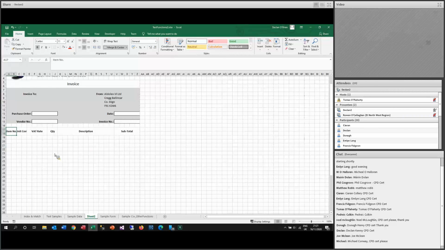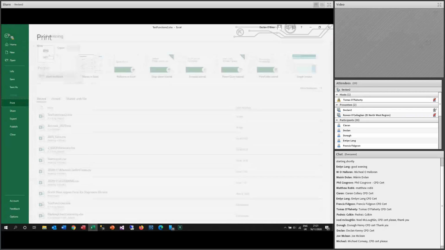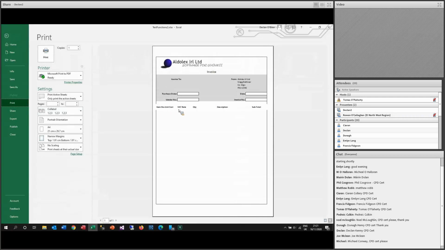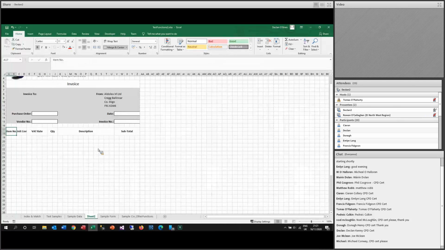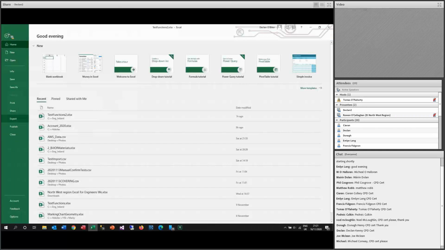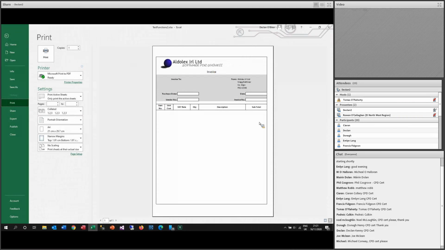So now we can't see unit cost properly, and we can't see item number properly. So if we go back here, we've removed our border, so we'll put that back in. But we're just going to change that so that we can make sure that we can see it properly. And the easiest way to do that is to click on wrap text up at the top here, and it automatically puts them on 2 lines for us. And wrap text again does that. Now when we put in our border, everything looks pretty good there.